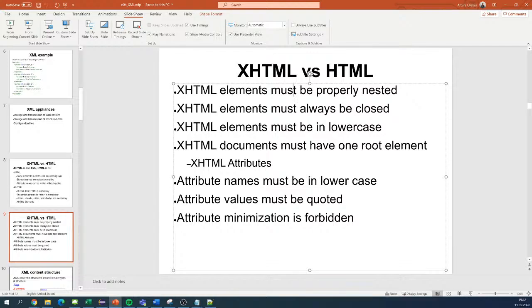That was what I said. Elements must always be closed in XHTML. Elements must be in lowercase. Documents must have one root element. And XML attributes, that should be different.